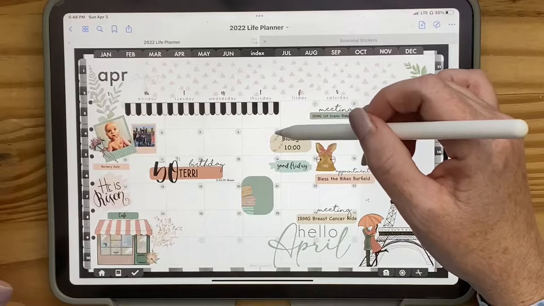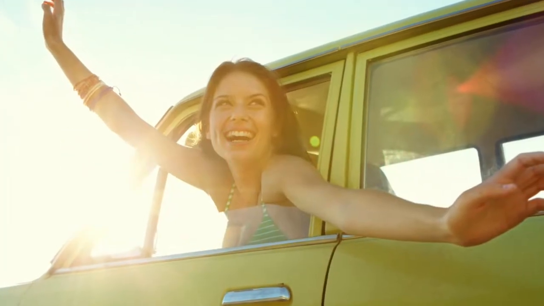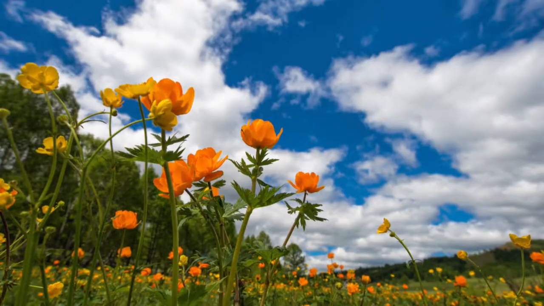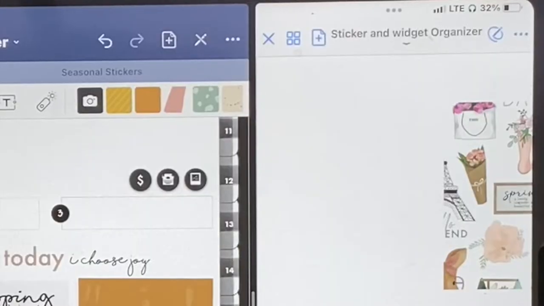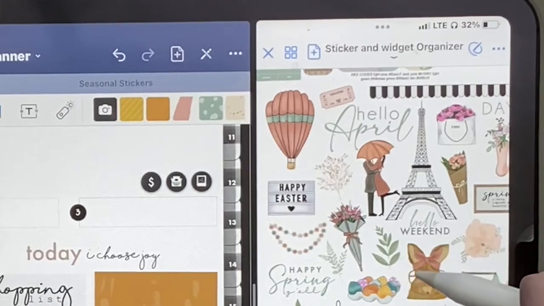So what I'm gonna do first of all is figure out my color scheme. And since it's spring break and spring and all of the things are coming up, I thought I would play around with a little bit more color than I usually use. So let's just dive in and see if we can pick out some cute colors and things that we want.